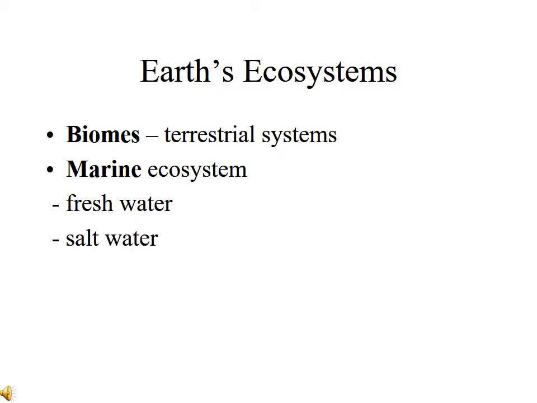At the Earth's ecosystem with respect to biomes and marine ecosystems. Now, biomes are essentially terrestrial systems. We will look at the major biomes on Earth, and then we're going to look, very briefly, at marine ecosystems. Unfortunately, we probably should spend a lot more time on this, as marine ecosystems represent perhaps 80% of the Earth's ecosystem. But in view of the way we look at things, we focus more on familiarity, so we will focus predominantly on terrestrial systems.